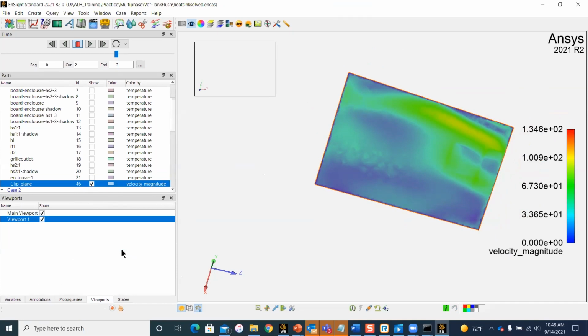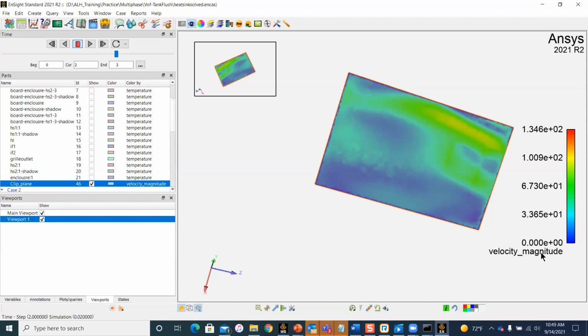This viewport is in addition to the main viewport, which is this one over here, whatever we were using till now. Now in this viewport, you will by default see the same component loaded as is loaded in your main viewport. This might be important if you're trying to isolate certain parts and do localized post-processing on them, or if you're trying to compare one case with another. Viewports help in splitting your graphics window to do side-by-side comparisons.